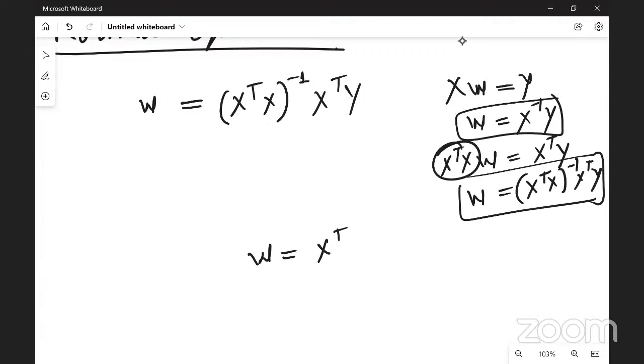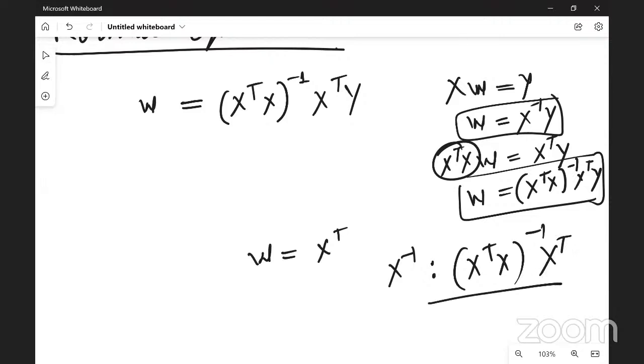See, compare these two equations. The left hand sides are equal, and if you remove the Y, the X inverse. Again, I shouldn't write exact equal. This is not mathematically equal. So this is pseudo inverse. If X is not an invertible matrix, then the pseudo inverse comes out to be this much. And that's why in the NumPy library, when you do the inverse of X, this is the quantity it computes.